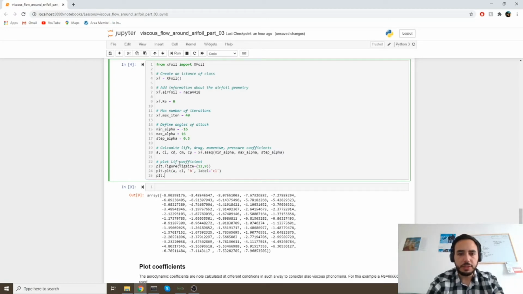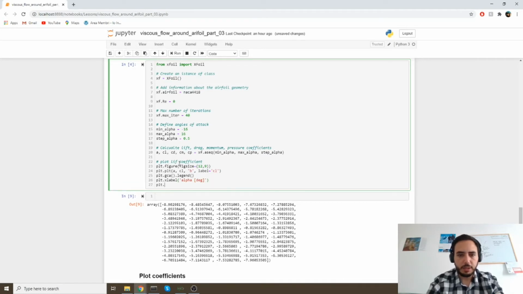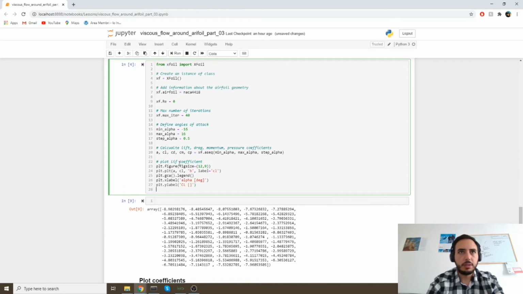We can call the legend so it is displayed in the figure, and we can also label the x and y axis. So plt.xlabel, and here we have alpha in degrees. And then we have plt.ylabel equal to CL, with no units. Finally, we have the title.